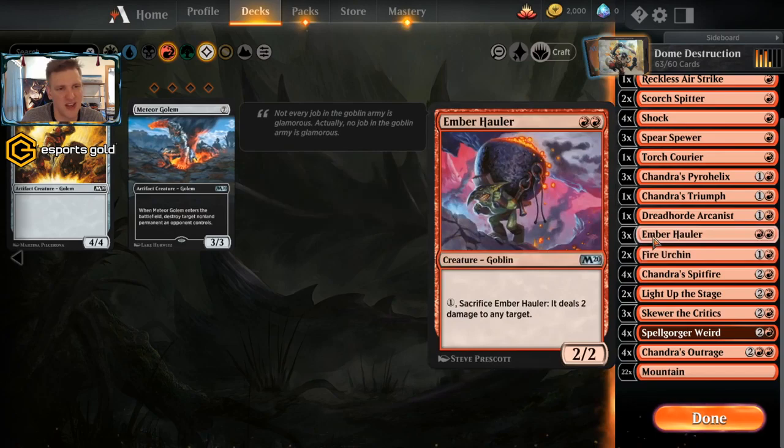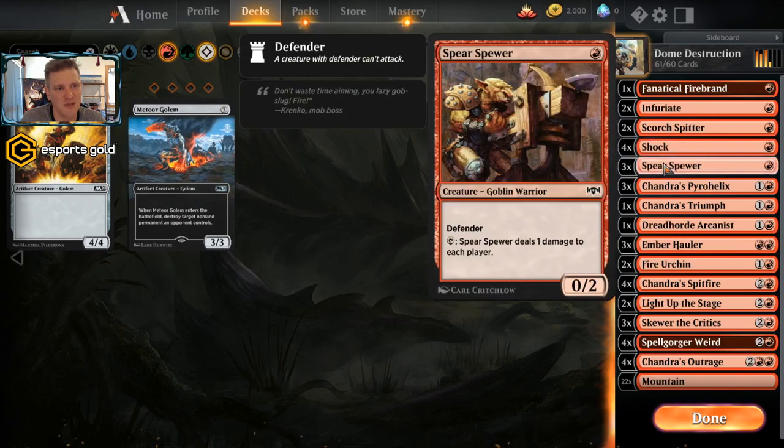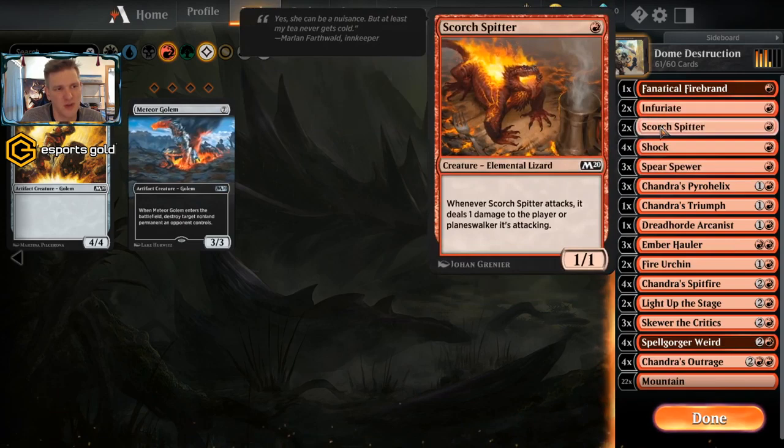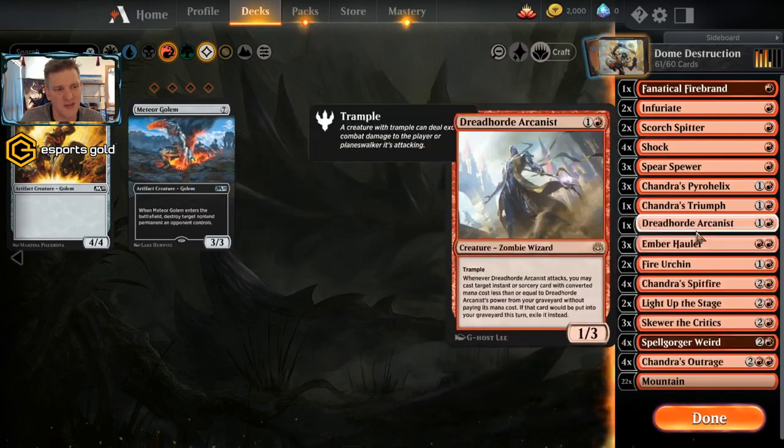We have the Torch Courier is the next one I'm definitely not into, and Reckless Airstrike can certainly hit the sideboard, the sidelines. I don't know if Infuriate's a good card for the deck, but it works well with the Scorched Spitter. Doesn't work well with the Spear Spewer. Chandra's Triumph is probably the card that can go. It can't hit the face like the Skewer the Critics can.